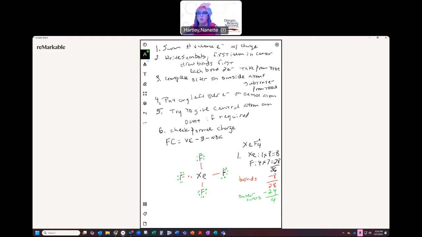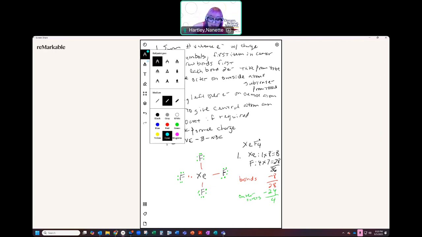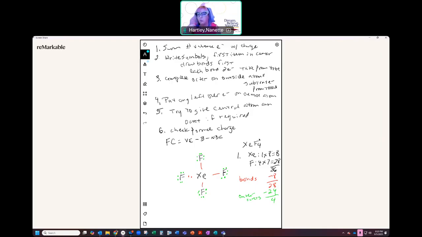I just like to label what I've done and where I did them. So where did those electrons go? This is how I like to do my stuff. I don't always do it in bright, colorful ways, but there you go. So now I change to another color just because I want to know where these go. So I've got these 4 electrons that are left over. Where do I put those?